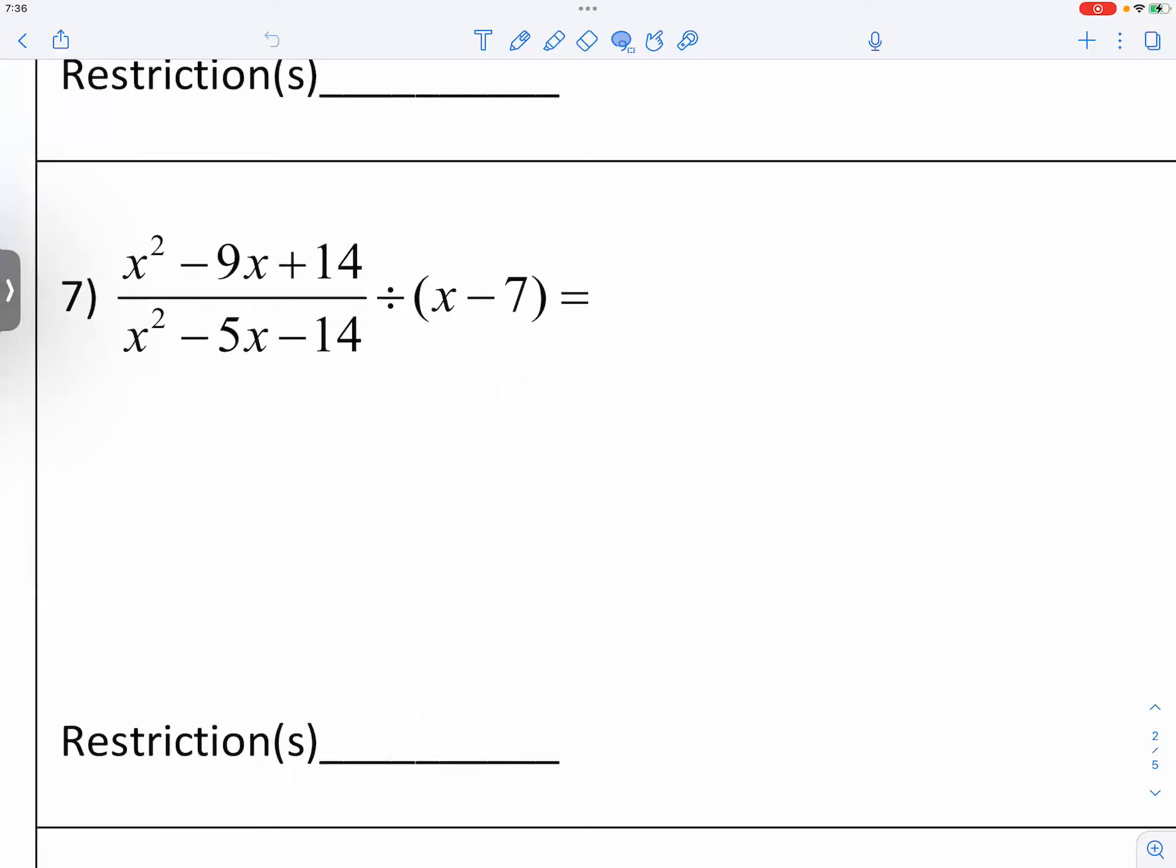Oh yeah, you have a fraction divided by x minus 7. What does that mean? And we say, oh, that means we have this fraction times 1 over x minus 7. First, you've got to read. And second, you have to believe that this is really nothing new.